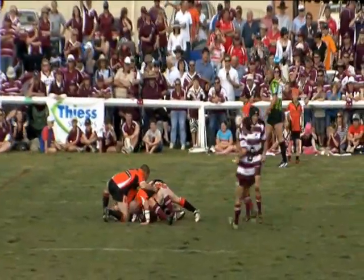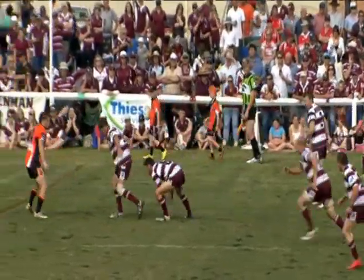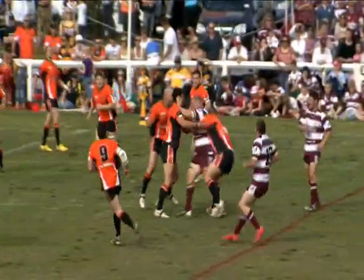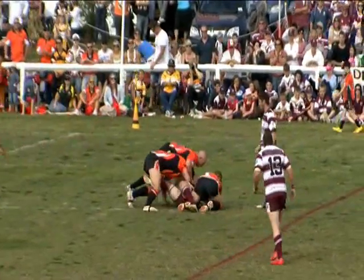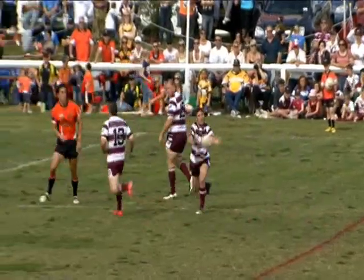That's Darren Richards, who's playing on the right-hand side in second row. Up he goes. They want to come back to the open side. Dan Hagen, the best run he's had all day, and he's met by a wall of Aberdeen defenders, including Mark Wilton, James Standing, and also Mark McCauley.